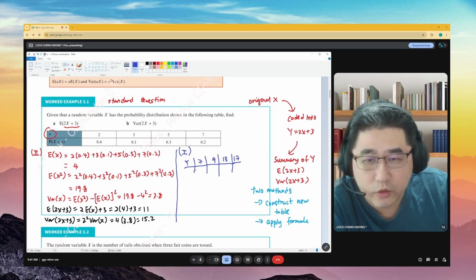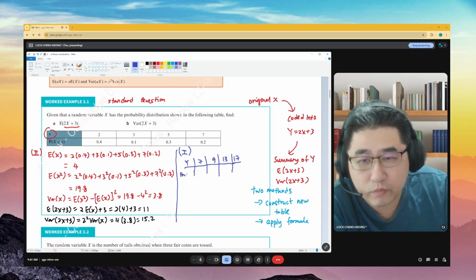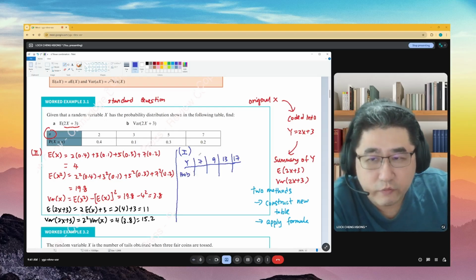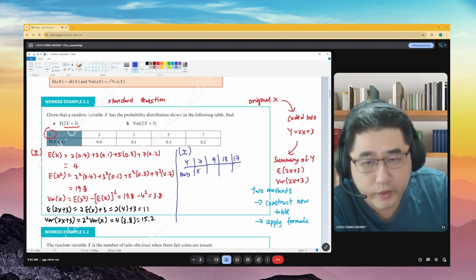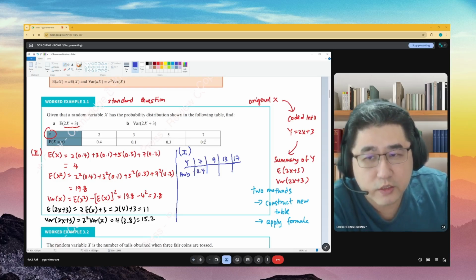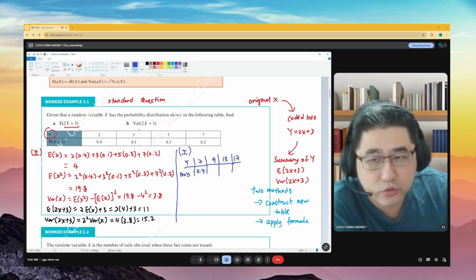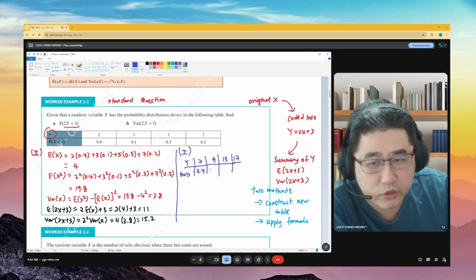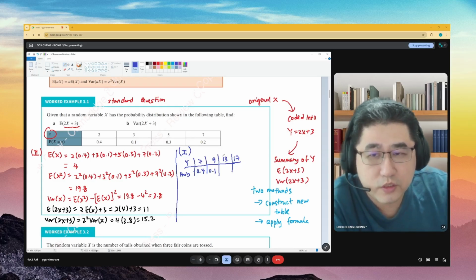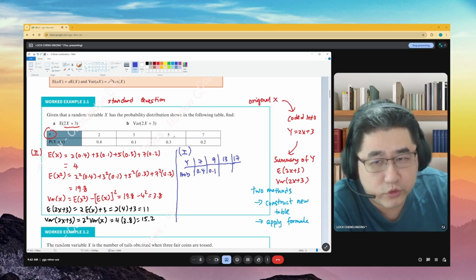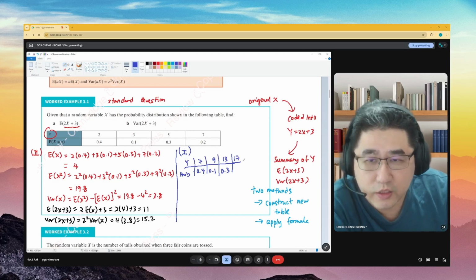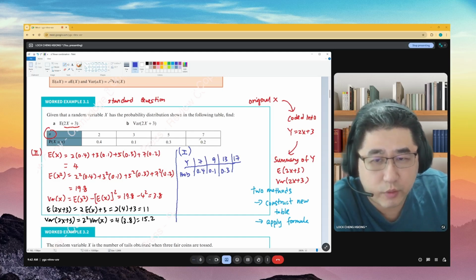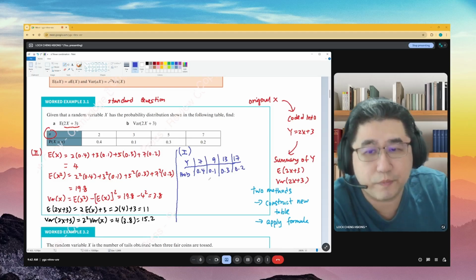Then over here, I will have the probability. This 7, the probability comes from the 2. The probability of 2 appearing is 0.4, therefore this will remain as 0.4. This 9 actually came from 3. The probability of 3 is 0.1, therefore this is also 0.1. This 13 came from 5, which has probability 0.3, so this is 0.3. And 17 came from 7, the probability is 0.2, so I write 0.2 here.